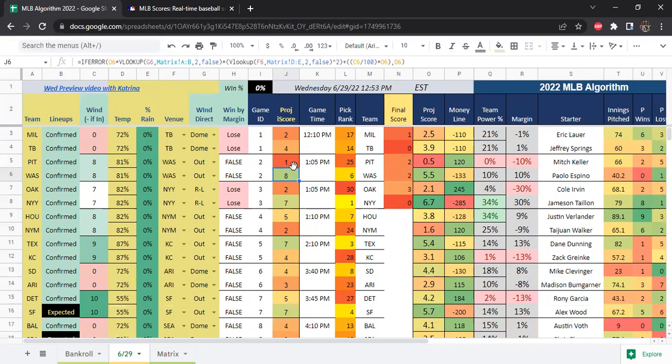Now that's not fully consistent with the algorithm, but I'm playing an extreme over in a game that looks like it has some offense and some wind blowing out. Sorry, 7 wind blowing right to left there. Actually, it's not blowing out. This game is actually 7-2, sorry, not 8-1. So maybe I shouldn't have bet that one.